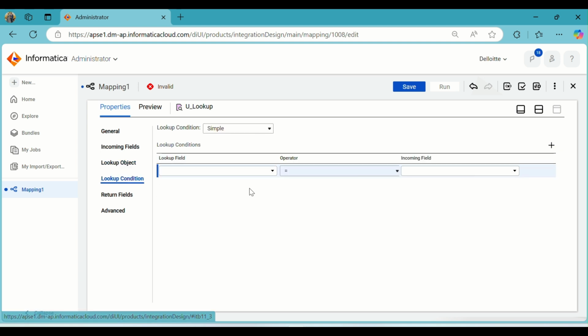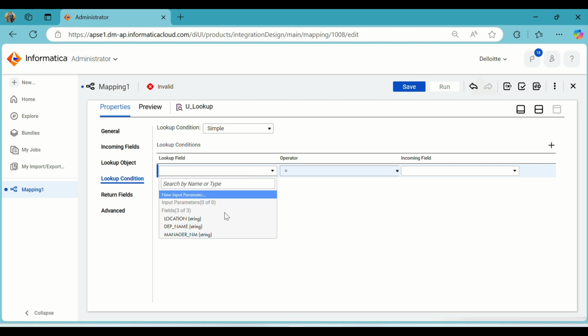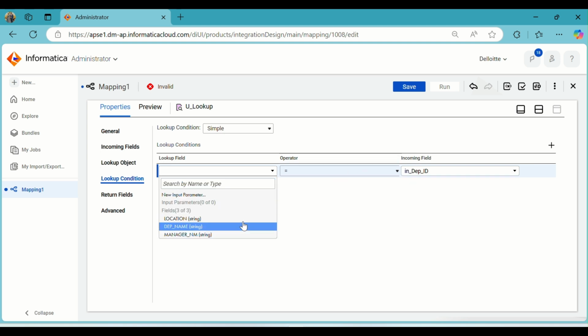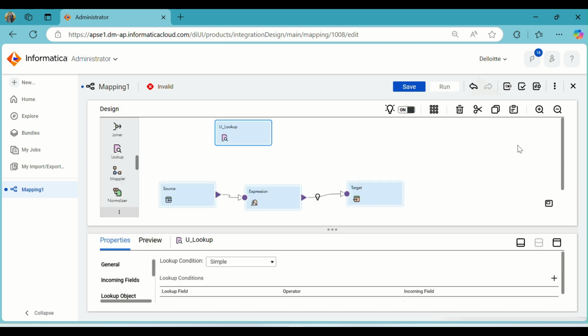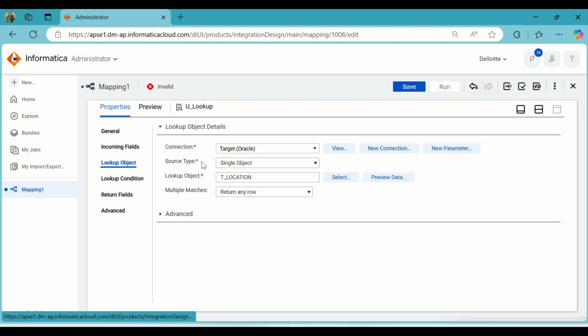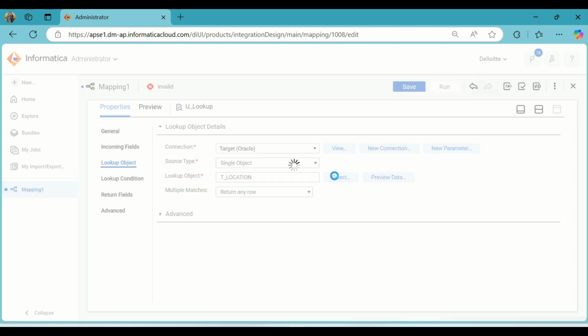Lookup condition. Here we have location, department, and department ID. Department ID should equal department ID. We remove that and reselect again.